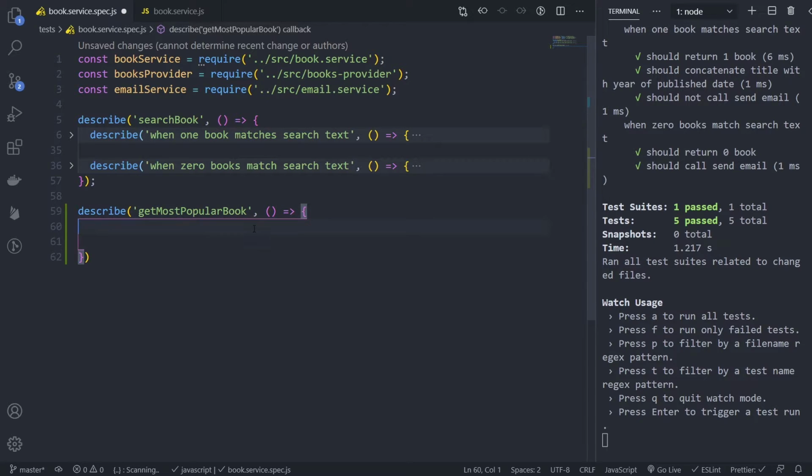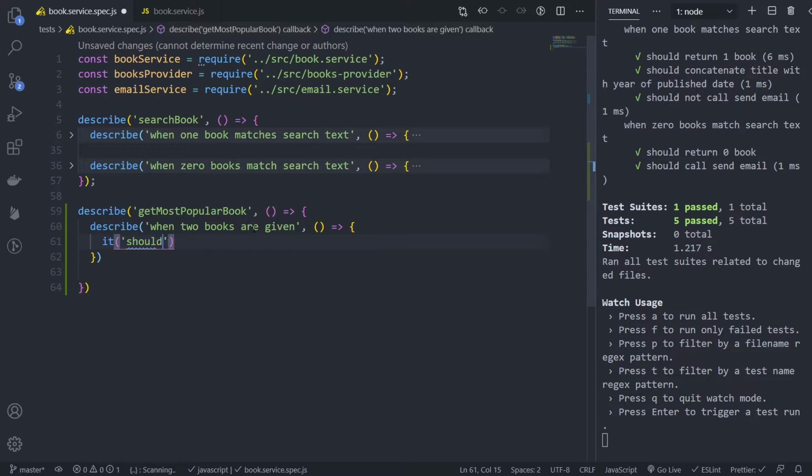And let's make another describe here. When 2 books are given, for example, then what we will do, it should return the book with the highest order count.